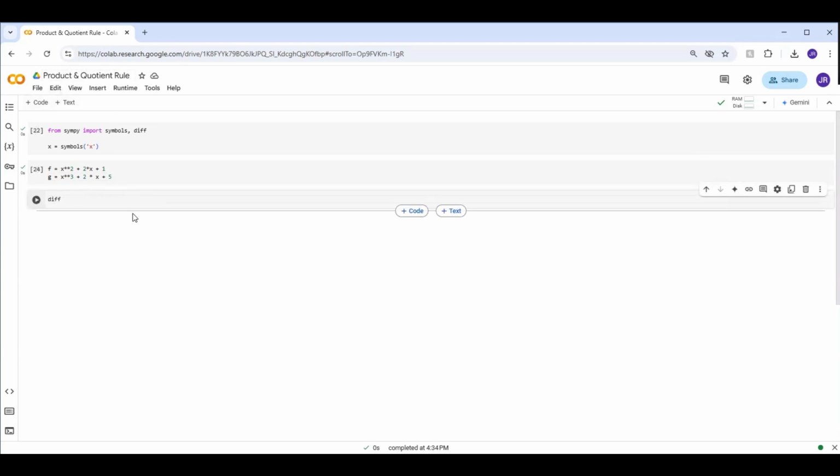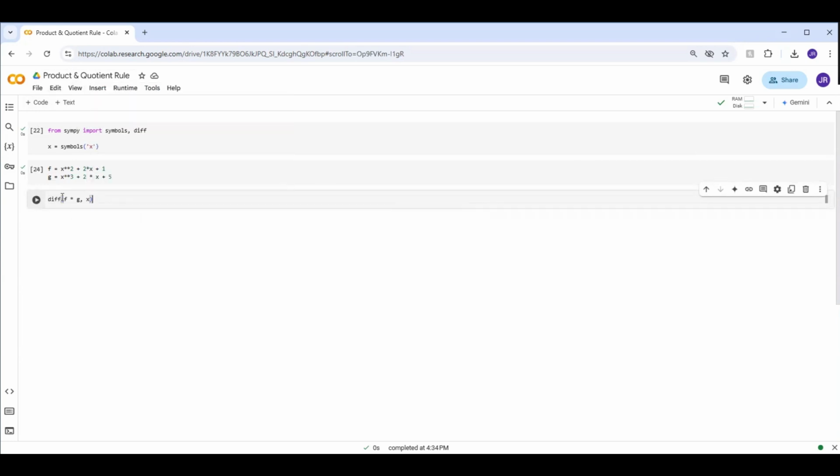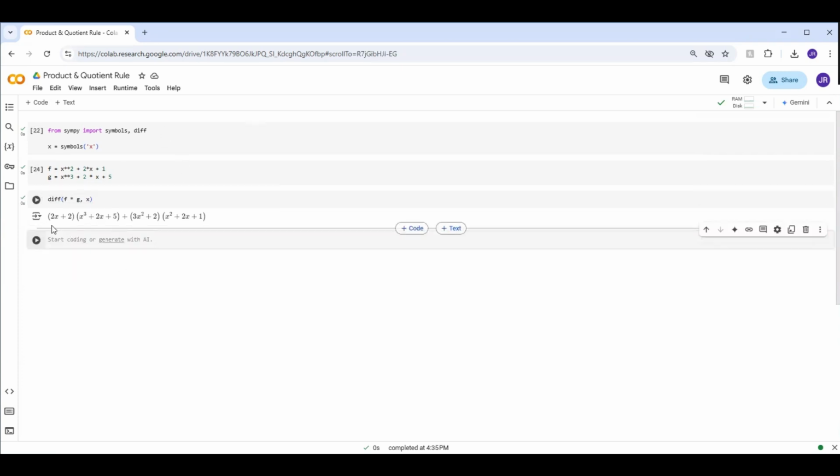So we can use that diff function now, and we're going to do f times g and pass through x. What this is going to do is it's going to multiply these two functions together and then differentiate with respect to x. So we can run that, and we could see it returns us this. While this isn't the greatest output, we could use SymPy's simplification or simplify method, and we can import that here and run that. So now we can come down to the quotient rules.